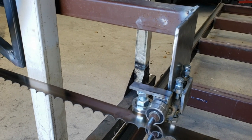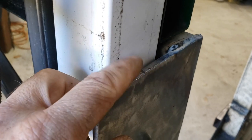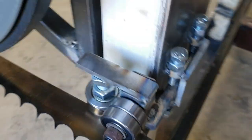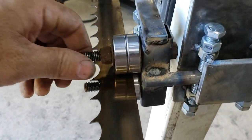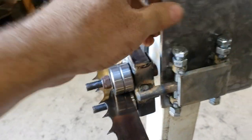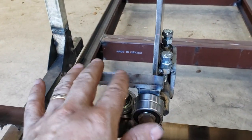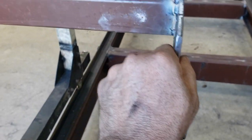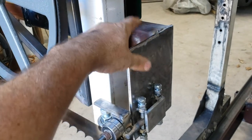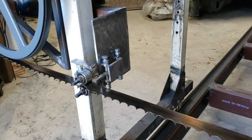So what I'll show you on this side is that when I push this back, I'm literally able to go all the way back to it and touch it, and the whole assembly slides past this. And so that is exactly what I wanted. I don't want to lose a whole lot of space by having all of this on the inside. So this turned out very, very well. Still have to do the locking mechanism on the back to keep it from moving around. But very happy with this whole assembly.